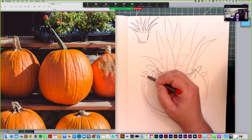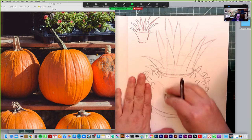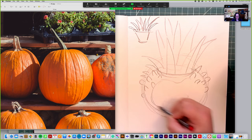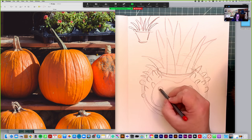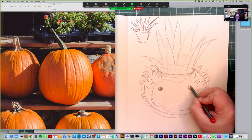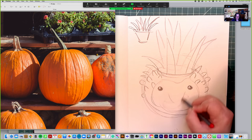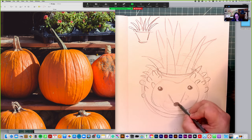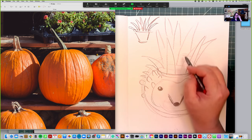Maybe it's a cute little hedgehog — my brother used to have one and they're really adorable animals. Instead of the cool and snarling punk rock face, I could make a little hedgehog face. They have really adorable little eyes, kind of wide-set. I'd have to think about how I'd make the highlight — maybe that's the light of the pumpkin on the inside glowing. They have cute little pointy noses — this is so cute!